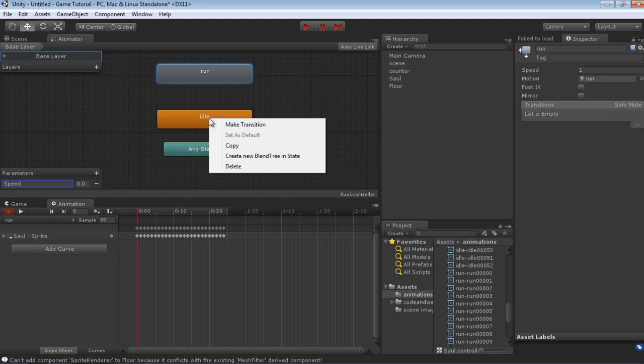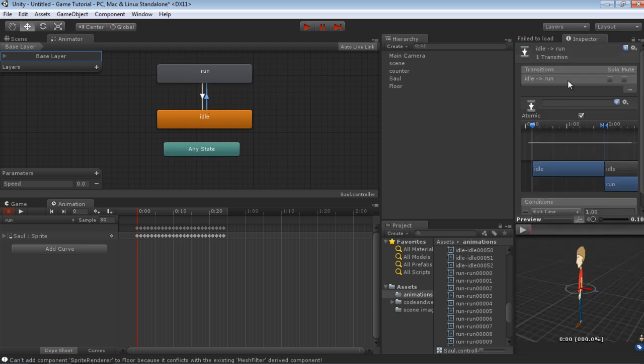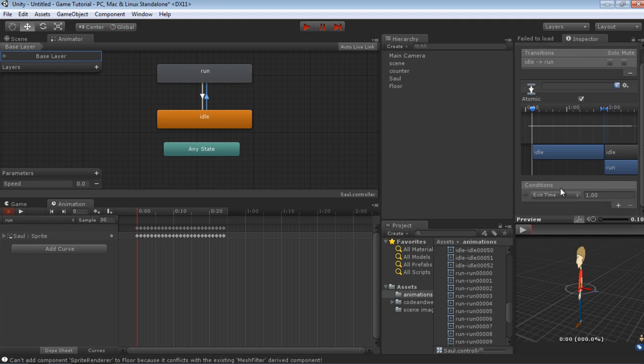So I'm going to right-click on the idle square little animation here, and select Make Transition, and then click on the run. And then I'm going to do the same thing with the run, make transition, back to idle. And then what I need to do is click on this arrow right here, and this little thing will come up here on the right hand side, and we need to set conditions for when the transition happens from idle to run.